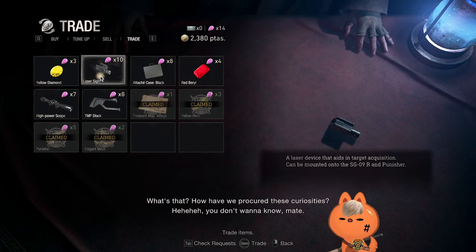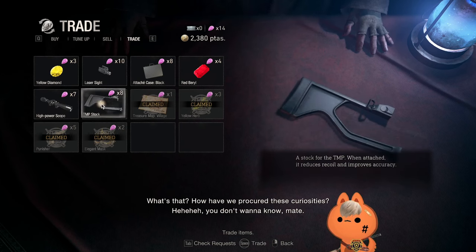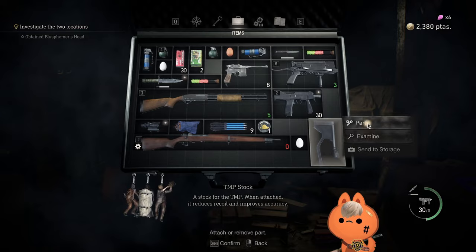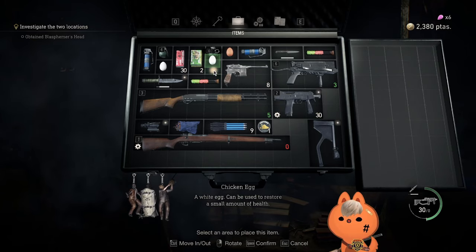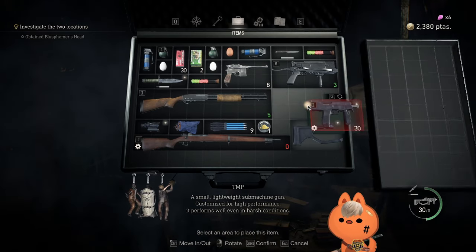That won't fit on the pistol. What am I using? How have we procured these curiosities? We can get this. Don't want this one. And then we can attach that. There goes all of the extra space we had. I have way too many guns in here. It's okay. I got to organize this or I'm going to go crazy.